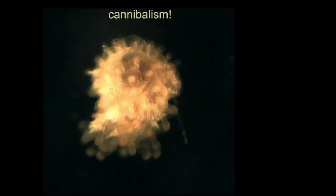Awesome. So cannibalism, or sibling rivalry, whatever you want to call it. This is a really common thing to notice with these individuals. If we put all the juveniles together in one container, more often than not, we would find evidence of cannibalism. So it became clear that we had to find ways to separate them and keep them by size class to prevent that from happening. But you can see in this image the cannibal sitting right above a cannibalized sibling, unfortunately. We were observing that a lot and tried to avoid it as much as possible as they were growing.